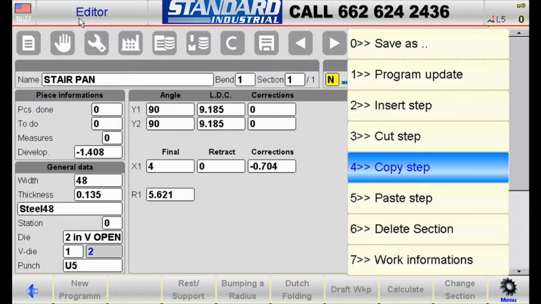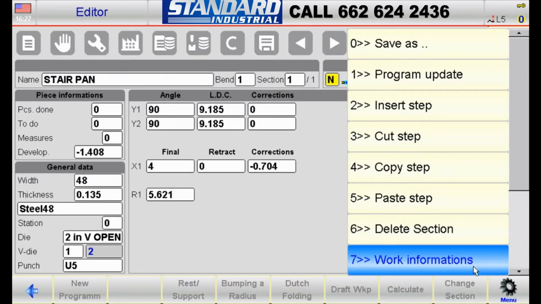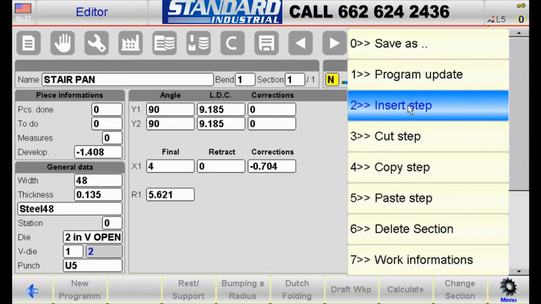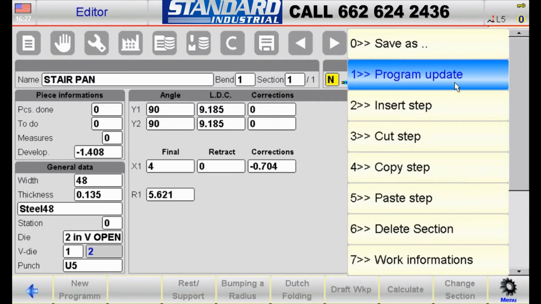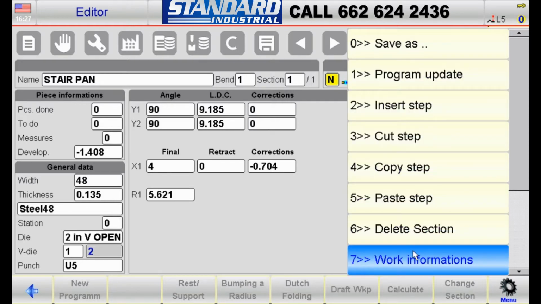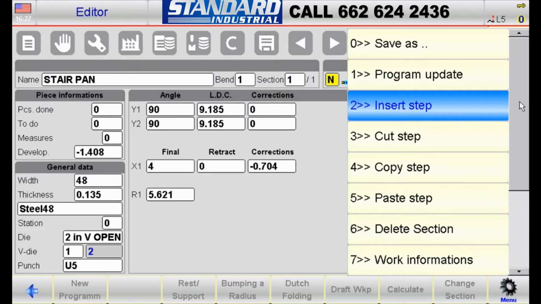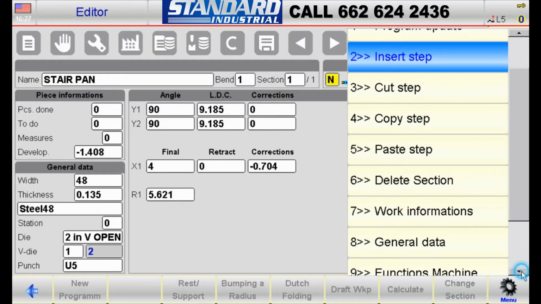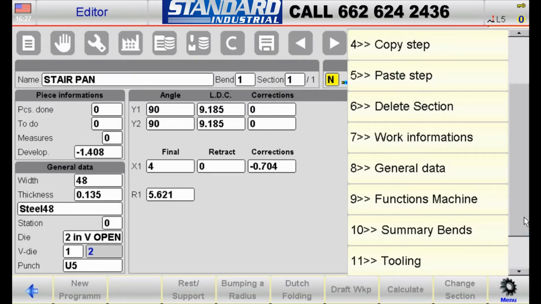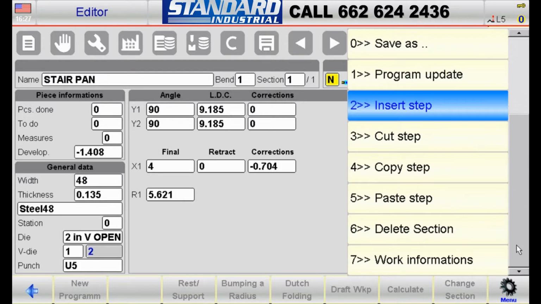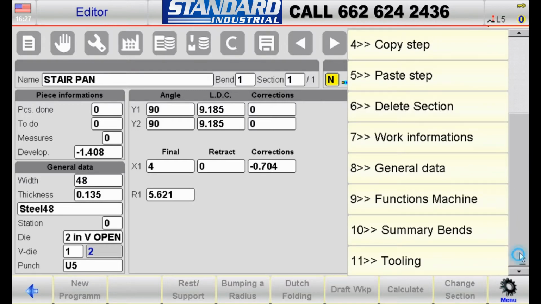So we are on the editor screen, and I've clicked the menu button one time, and what I see are the different options that are available. Be mindful that depending upon how many options are available, there may be a scroll bar apparent over here, and that's telling you that there are options available that you can't see on the screen. So be mindful of that as you look at the options available on different screens.